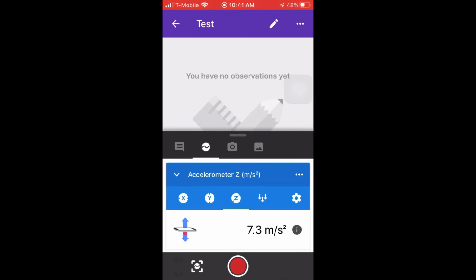You might not have all the ones that I have here. You might have additional ones. I don't know, it just depends on your phone. If you're doing any of the experiments and your sensor is not working, there will always be another option. You just have to let me know, and I'll provide you with another option for that lab or activity.